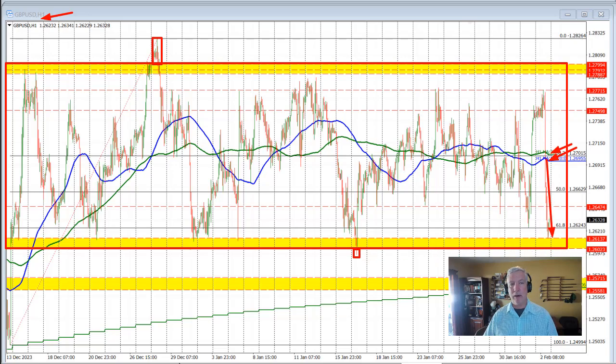The high of this yellow area is what I define as the swing area from all these different lows going back in time. The low of the swing area, we had all these different lows. Admittedly, we went below the level here, but then reestablished support here. And we moved back to the high of the swing area today at 126.137. And what do we find? Support. Buyers were already trading up about 20 pips off of that level at 126.33 at the moment. So the dip buyers came in on cue, pushing the price to the upside.